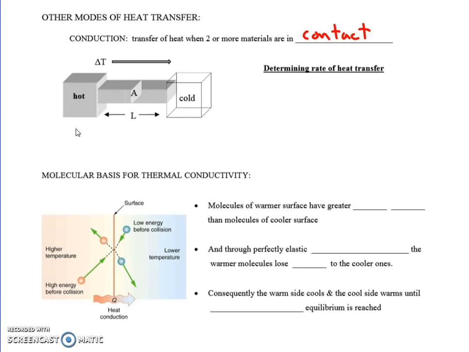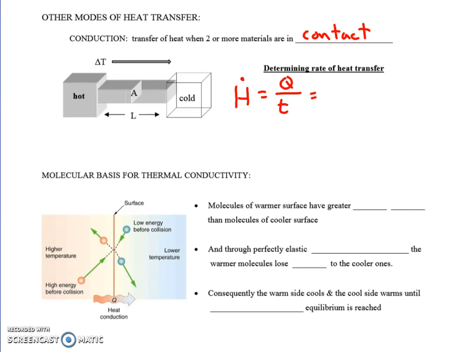Okay, so we can ask ourselves, what factors matter in the heat flow, which we will call H dot? And H dot, by definition, is the rate at which heat is flowing out. So it's really dQ/dt. I'm just going to put it as Q over t. Well, the most obvious thing that matters, and I'll write this down later, is the difference in temperature. The bigger the temperature difference, the faster heat's going to flow, because if they're at the same temperature, there's going to be no heat flow.